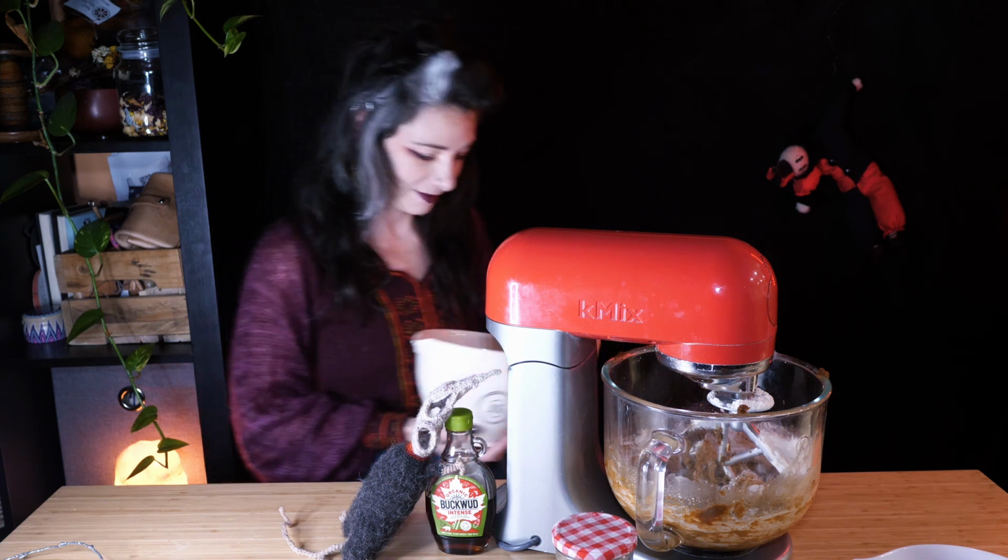It smells so good. It's so festive, but not. It's familiar, but not. I'm happy so far.